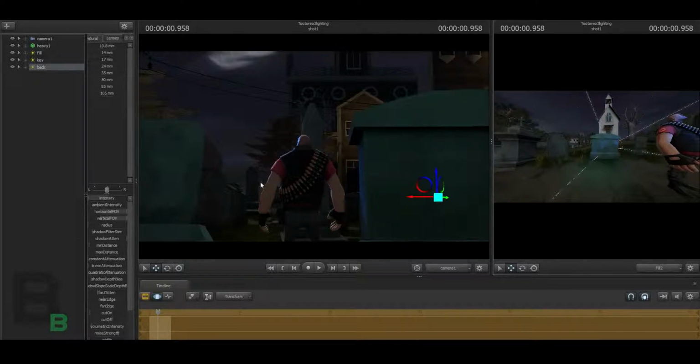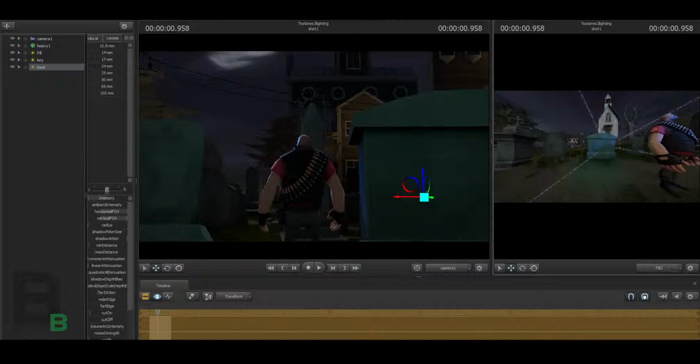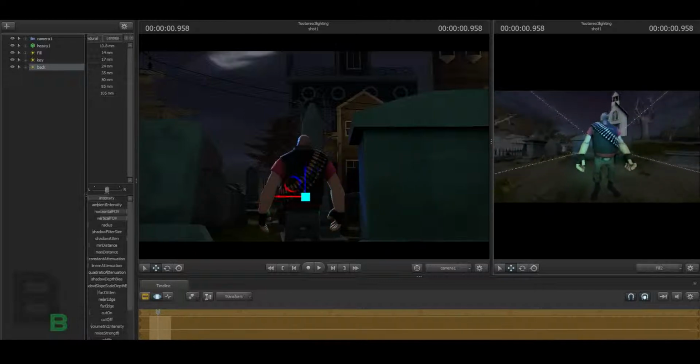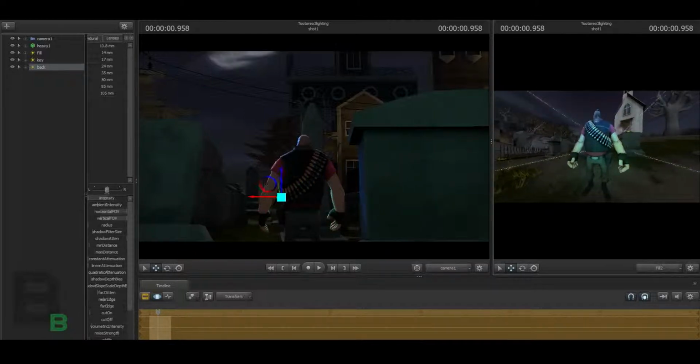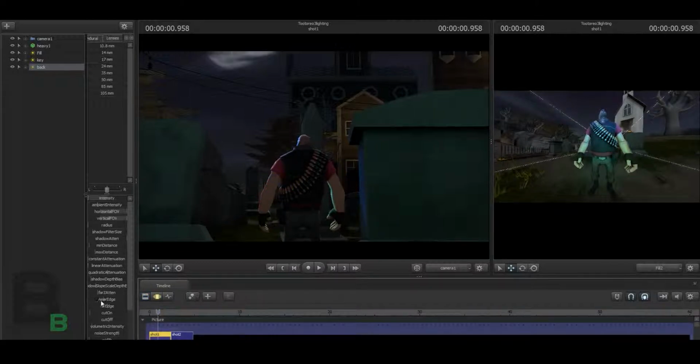He has edges that are already created map-wise with the Valve engine or whatever. But without it or with it, you have the blue edges that give it more of a pop. So when you look at it together, it gives it more of a three dimensions, which is what you're trying to do with lighting. It's pretty much what the three key points of lighting do, which is try to make the scene more 3D.